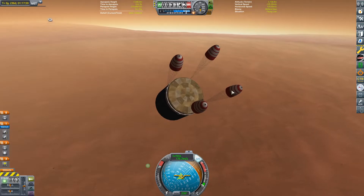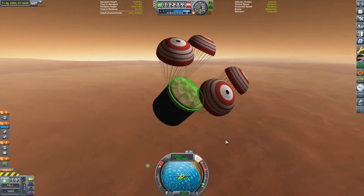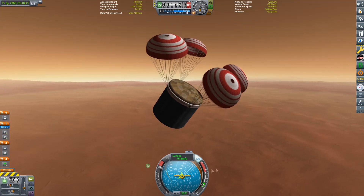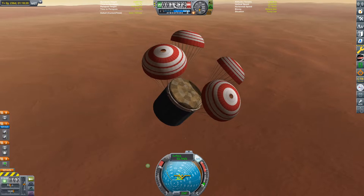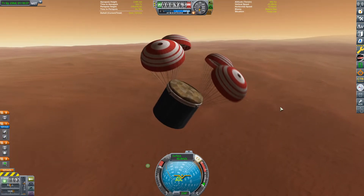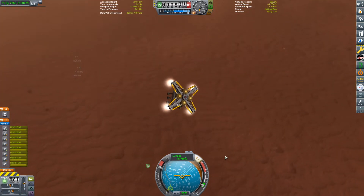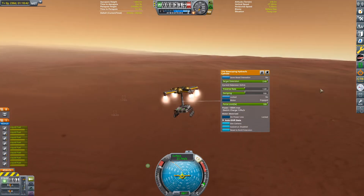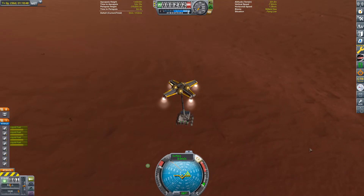Once the parachutes are fully open, wait until we get below about 50 meters per second, then deploy our rover. Throttle up the engines in advance. You can actually wait until about one kilometer above the surface before you deploy it — you can go as low as about 600 meters, but to be safe, deploy it now. Immediately pitch to the side and fire your engines to avoid the re-entry module. Point retrograde on the nav-ball, turn on your brakes, then right-click the piston and put the target extension all the way up to give the engines clearance from the ground.